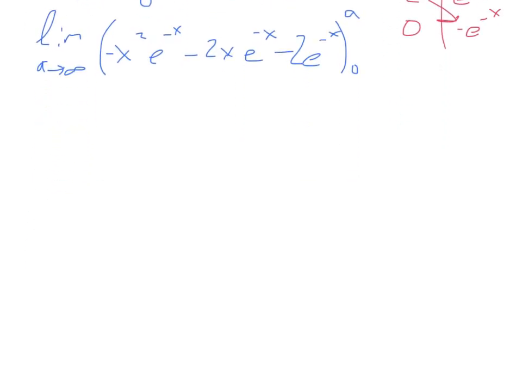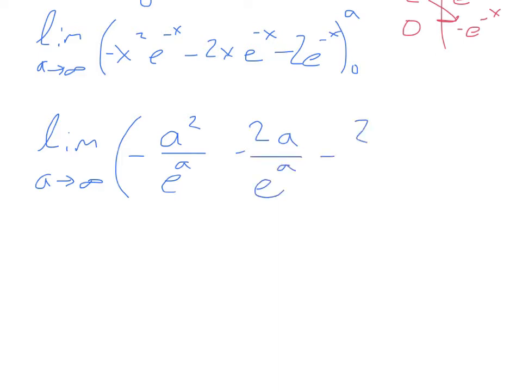Great, now we're taking the limit as a approaches infinity of, plugging in the a, negative a squared over e to the a, minus 2a over e to the a, minus 2 over e to the a, minus, and now when I plug in 0 to these things, I'm going to get 0, minus 0, minus 2. Now I have to do these limits, and you'll notice that as a approaches infinity this gives me infinity over infinity, infinity over infinity, 2 over infinity. This is basically 3 separate examples of L'Hopital's rule, so we can either do L'Hopital's rule or imagine doing it.